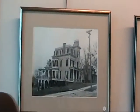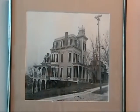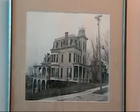And first piece, some places are lost. They've been lost to history. This is the McCord House. This house burned down back in the 1970s, and it was destroyed after that. That took a lot of buildings out. This is down by Nelson Park. This was down by the building right there. There's two duplexes down there now.